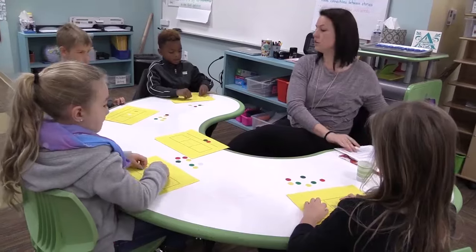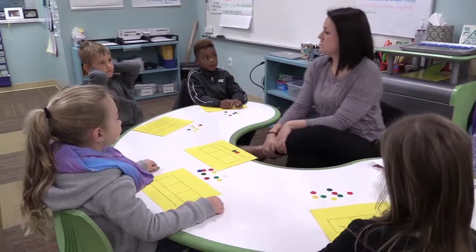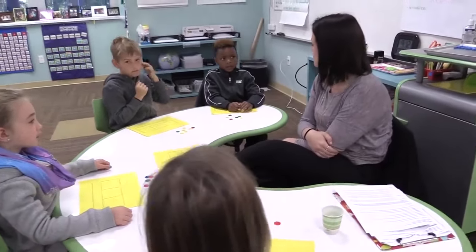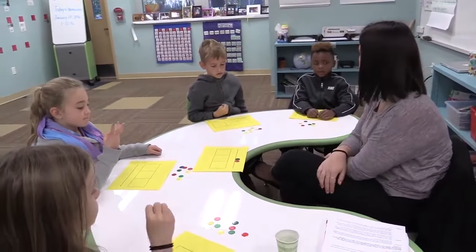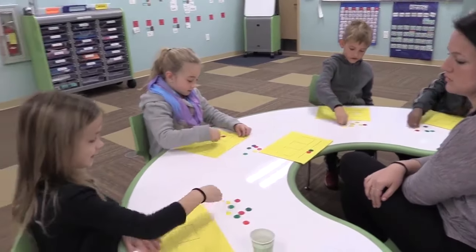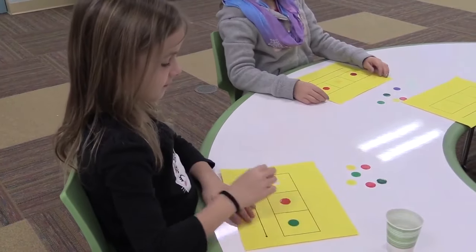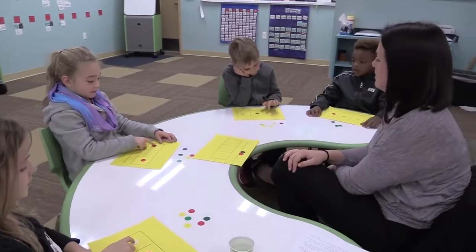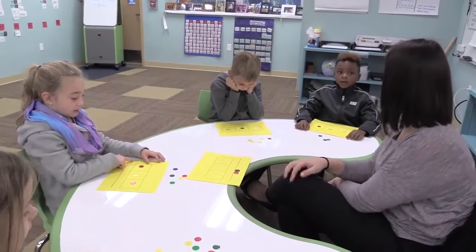The next word, go ahead and clear your chips. The next word we're going to do is sun. Say sun. Say each sound in sun and hold up one finger for each sound you hear. We're going to move a chip for each sound that you hear in sun. You're going to touch each chip and say the sounds you hear in the word sun. Use your finger to track and read the word sun.